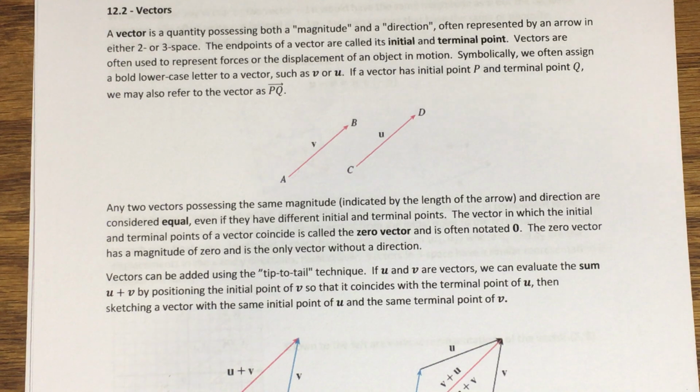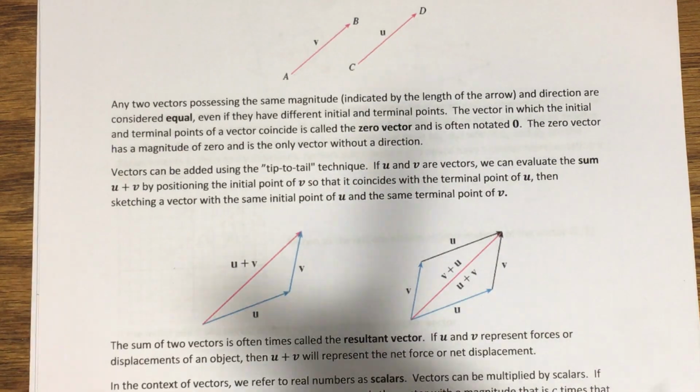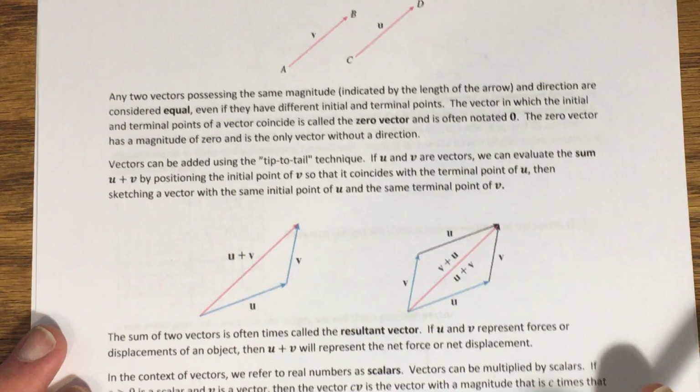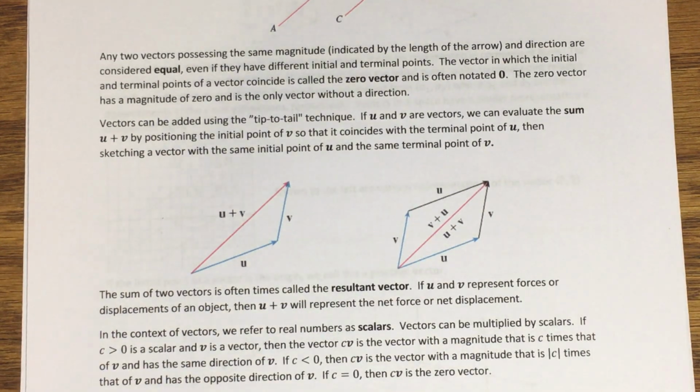Now, moving forward, what can we do with vectors? Well, if we think of vectors as quantities, we want to be able to perform operations on them. We're going to go through the valid operations that you can perform on vectors next. So starting with addition, what does it mean to add two vectors together?